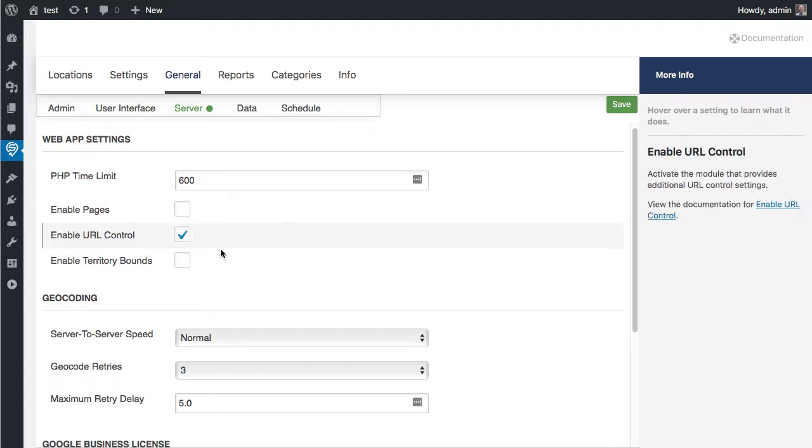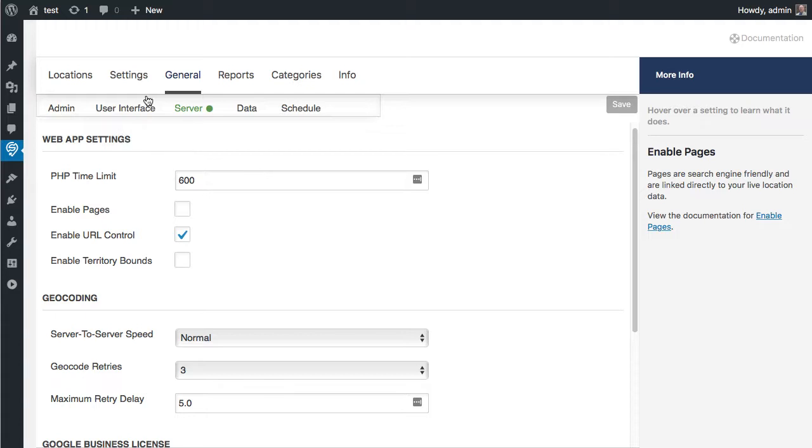Turning these modules on and off, by the way, is a good idea. If you're not using the features, leave them off. It actually will reduce the amount of code that's loaded into memory. So when I turn this on, it will activate the module. If your subscription is no longer valid or you don't have your subscription ID entered, you will not see some of these settings here. So the first thing I do is I enable that control and save. And once I save it, it turns on that section of code.